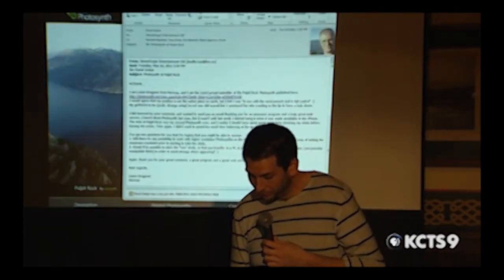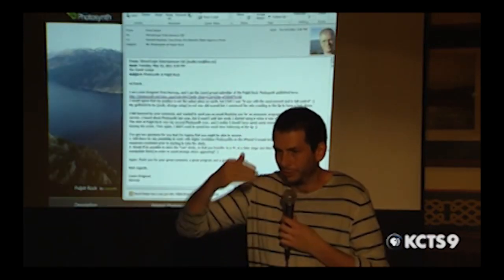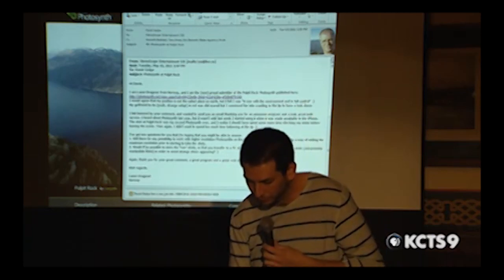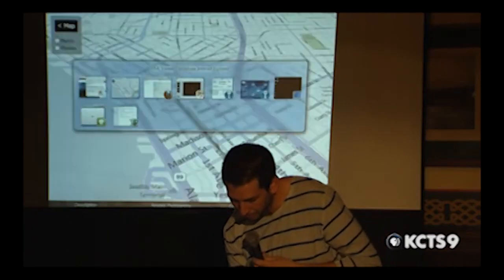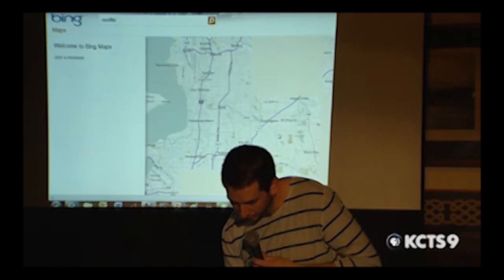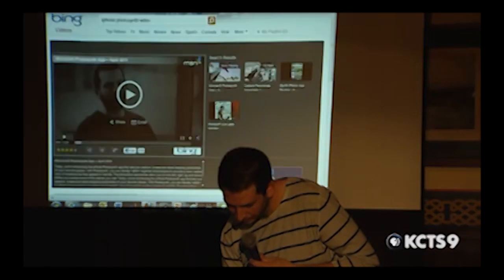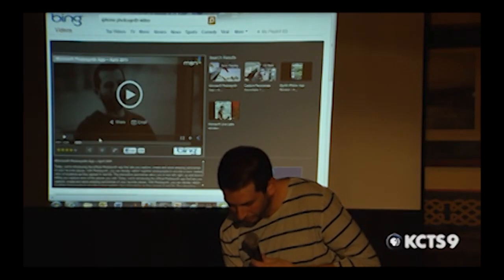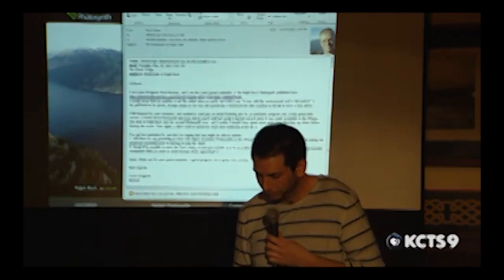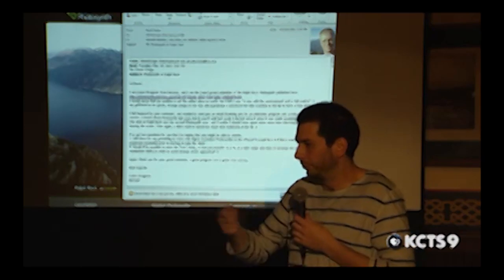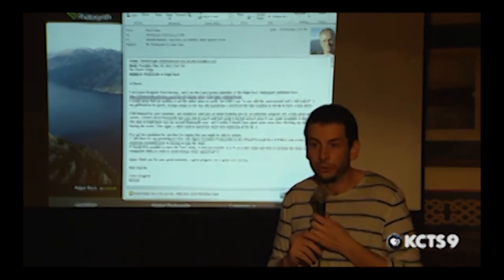And it's really just single panoramas. You have to take one at a time when you're using your phone. But people have been contributing pretty amazing things. I'm not going to roll the video and play this stuff. We don't have enough time. I'm already running over. But anyway, lots and lots of people are starting to upload these panoramas.